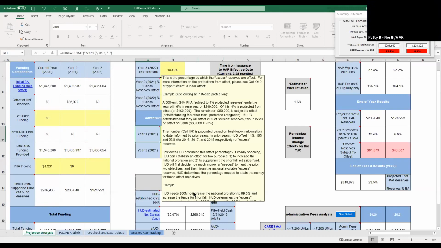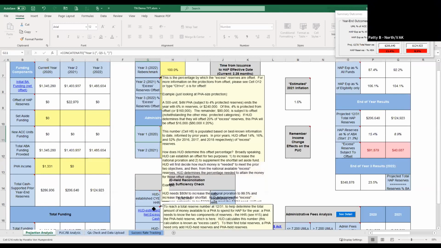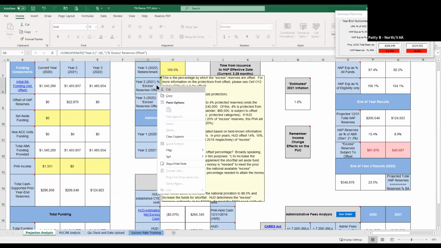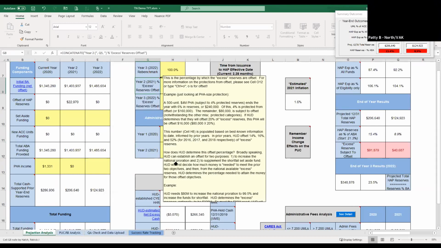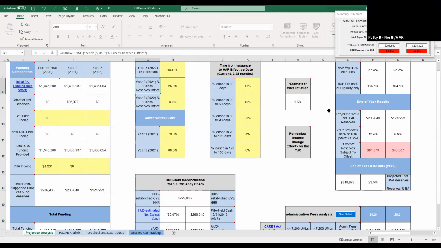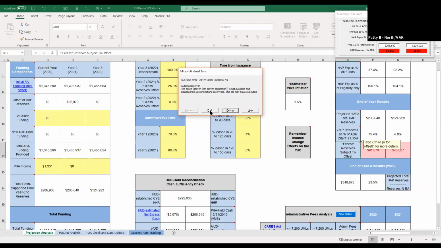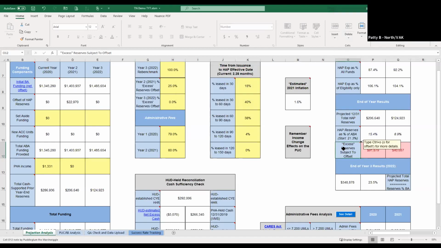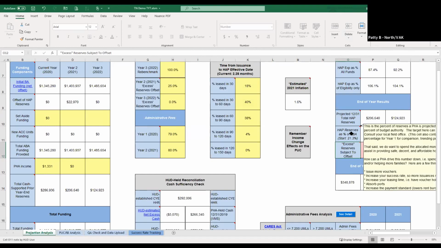But if you're working with the tool, any of these cells that have the little red in the corner will pop up a note. If you right click, it'll say show hide note. So if you want to read it, if you just hover over it, the note comes up. Here's where I can click Control O. Oh, it's not going to let me do that at all. Let's see if Control works. No. Okay. Well, this has got a note with more details.